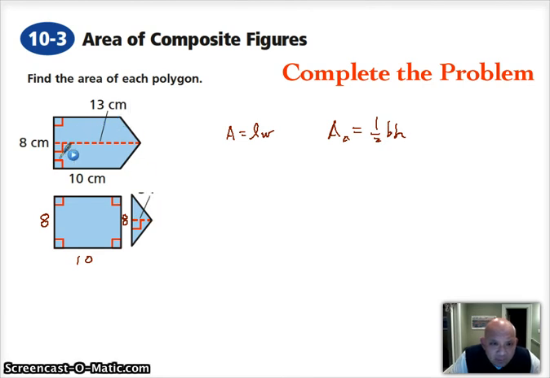Well, we only have to look up here. If this is 10 and this is 13, you should be able to figure out what that height is. What is that height? There's a question mark. You'll substitute those specific measurements into these two formulas, add them together in the end, and they'll give you the entire area of this polygon. All right, we'll see you in class.